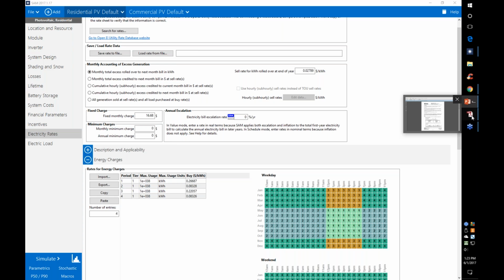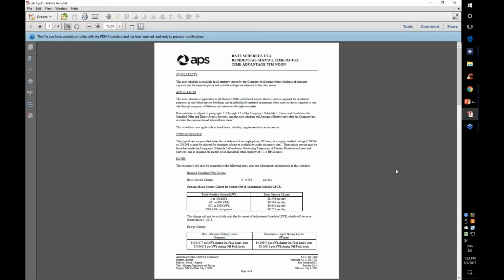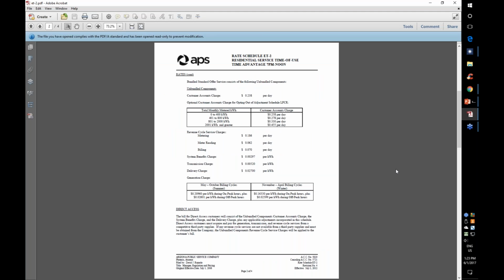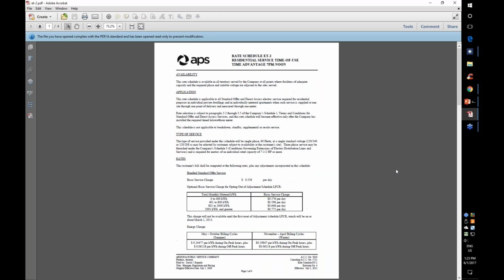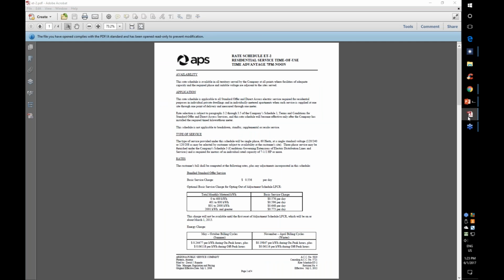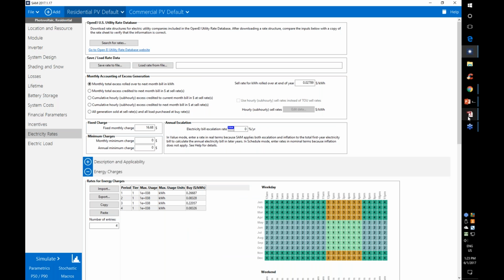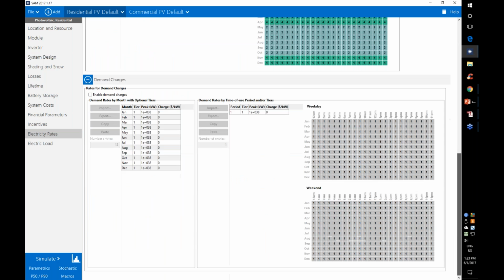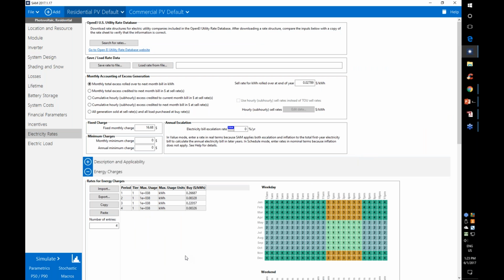Now the rate schedule data comes from documents like this called rate sheets that are published by the electric utilities. And you'll see that the data on these rate sheets doesn't look a whole lot like the data in SAM. There's quite a bit of data processing that has to happen to convert this data into the numbers in SAM. So the inputs in SAM are designed to be complete enough that we can model most features in a rate sheet. Although there are some things like ratcheting demand rates that aren't supported yet, that will be in a future version of SAM.